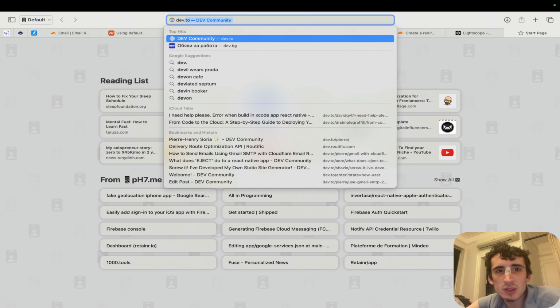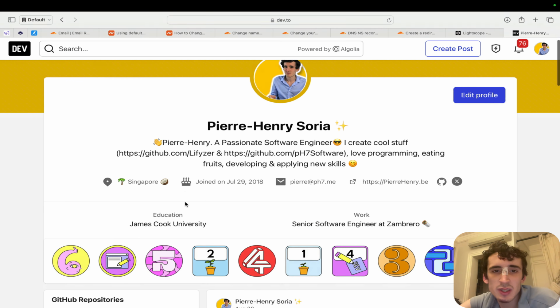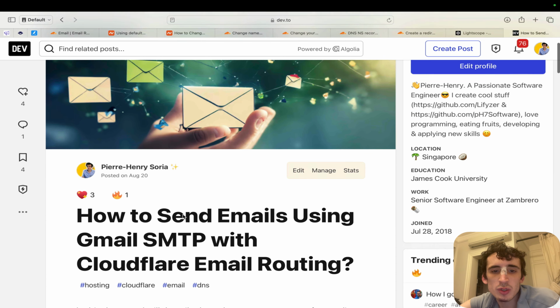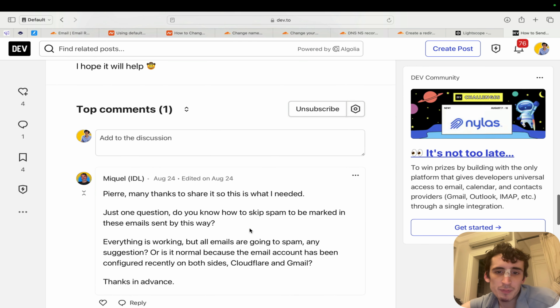Actually, I wrote an article about it. If you are interested, it's on my dev.to profile here: how to send emails using Gmail SMTP with Cloudflare email routing. So that will be ready for you. And yeah, it's actually very handy.